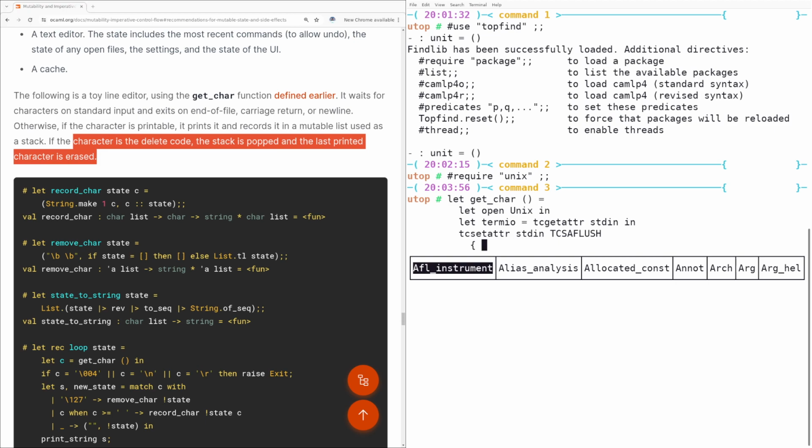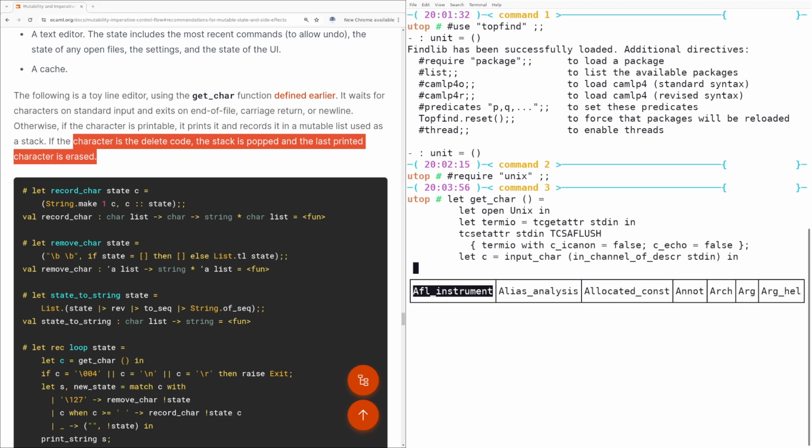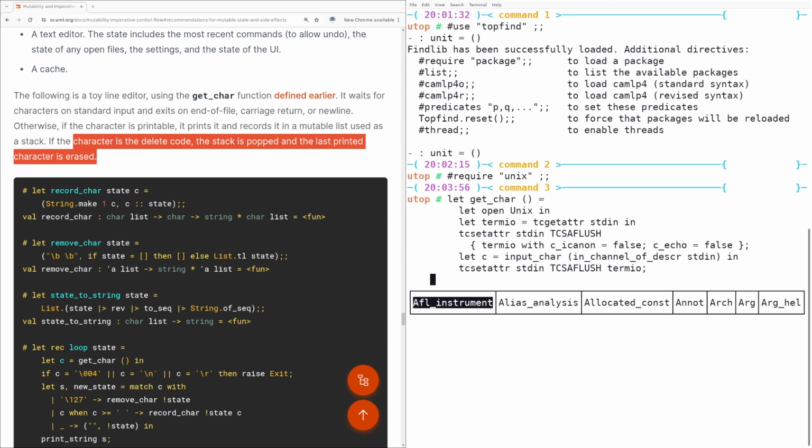We want to set these attributes, c_icanon false and c_echo false. Then we say let c = read the character in_channel stdin in tcsetattr stdin TCSAFLUSH termio and return the character.